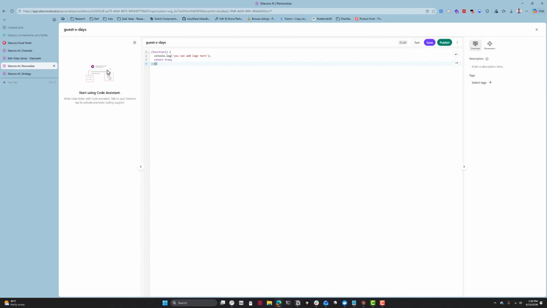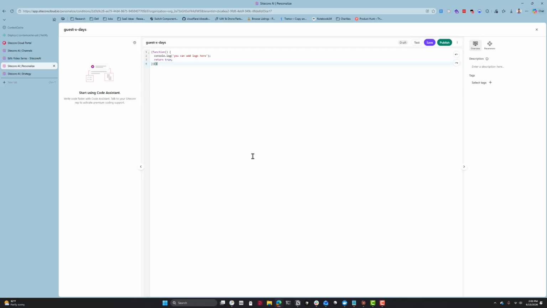Now on the left, this code assistant is not active because I'm on an organization that doesn't have Agentic Studio enabled. So if you did, you'd see this option and then you'd be able to use it. I do have access to one that does have Agentic Studio. Obviously, I did a video, I think it was a few weeks ago, on Agentic Studio. So at some point, I'll cover this in more. I'm going to focus mostly.